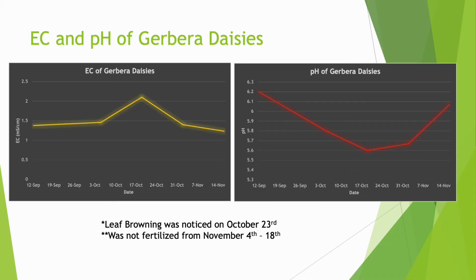And this is the EC and pH of those Gerber daisies. There is a spike in EC around October 17th, and this could be due to this leaf browning that I was noticing somehow. And then the pH also lowers throughout the year as I'm fertigating, but then it increases around November 4th, which is when I wasn't fertigating due to this leaf browning that I was noticing.